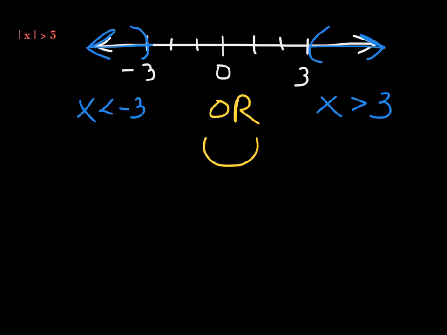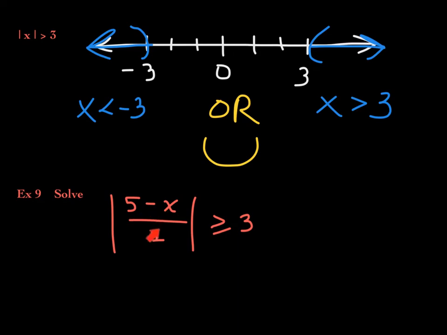All right, notice that it turned into a compound inequality again. This inequality looks exactly the same as the original, and this one, you can see it, can't you? The inequality switched, just like before, and instead of positive 3, you have negative 3. Let's see if we can use that pattern on this example. You've got the absolute value of (5 minus x) divided by 2 is greater than or equal to 3. Now, I know that's strict and this is non-strict, but the same pattern holds.